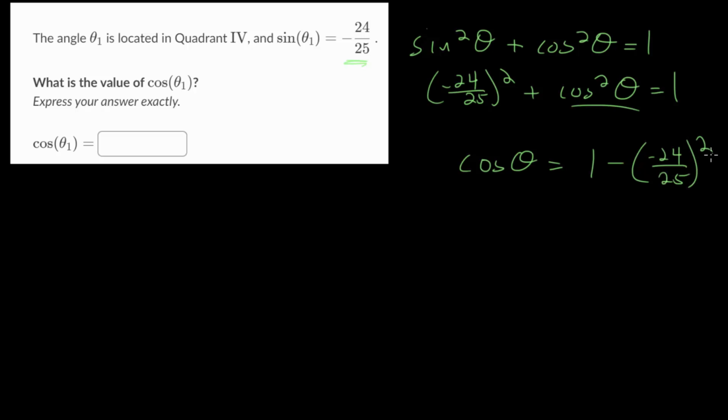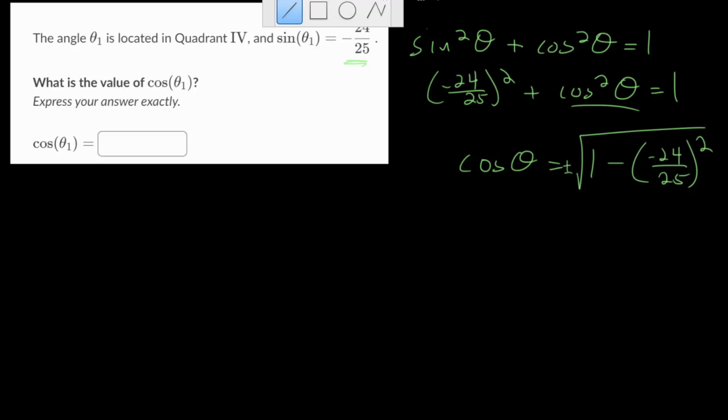We find a common denominator after squaring this out, and then we take a square root of each side to cancel out this square. And at that point, we just determine if it's the positive or negative solution based on what quadrant it is actually in. Now, this method is completely valid and often arrives at a solution fairly quickly, but there is an alternate method that we can consider. And the alternate method is to essentially construct a picture.